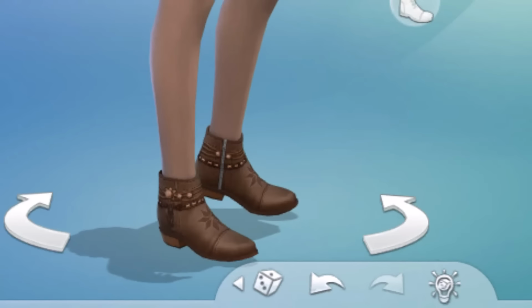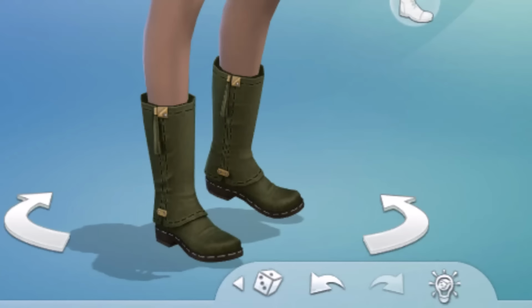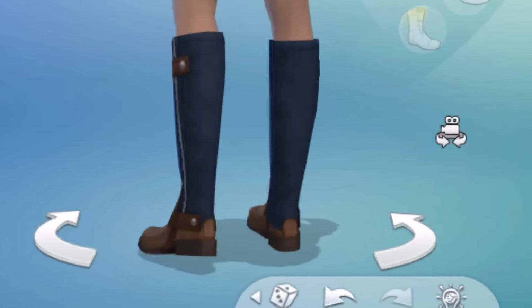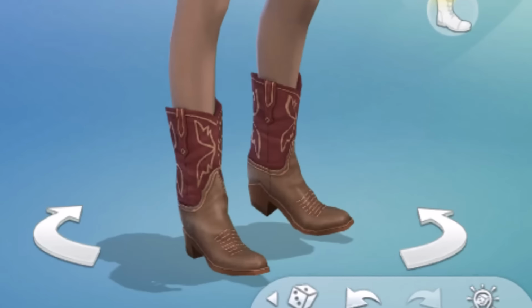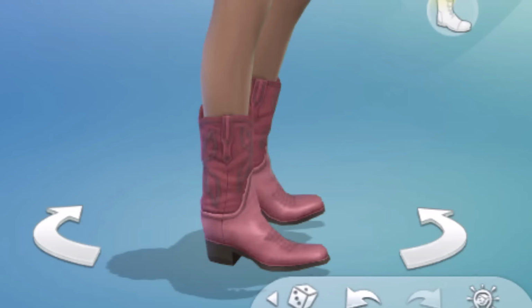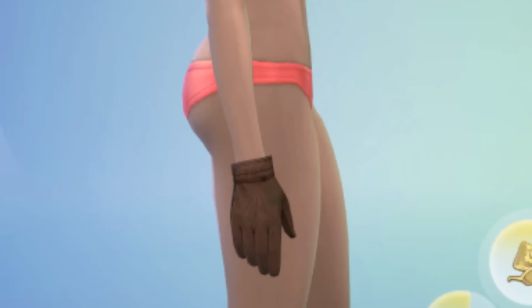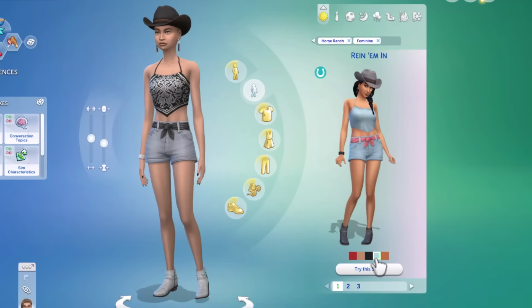Now, the female Sims do get a lot more shoes to choose from, which I thought was kind of interesting. You can see these, they're kind of different, and I adore the swatches with the designs on them. I think it's awesome. And of course, with these ones, I think I wanted to show that the heel kind of sticks out a little bit. I can't really remember. Of course, the female Sims get the gloves as well. And we do get some dirty swatches with those.